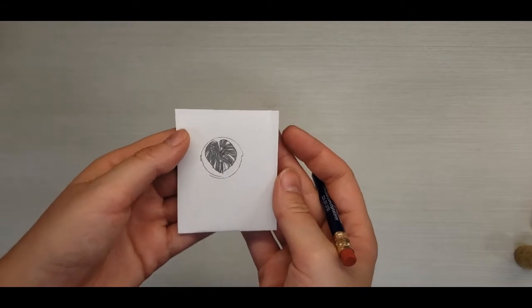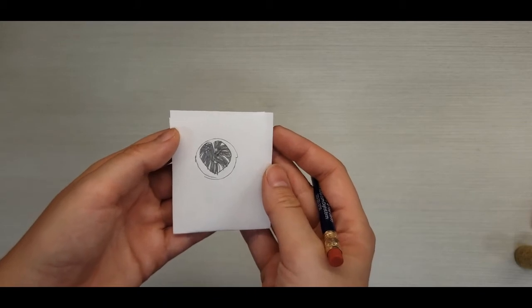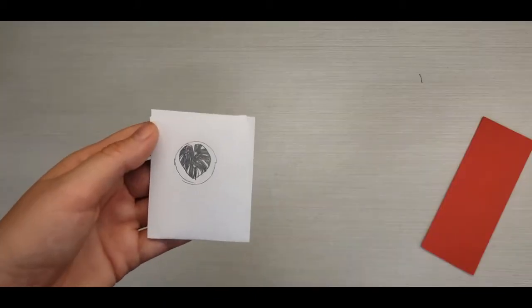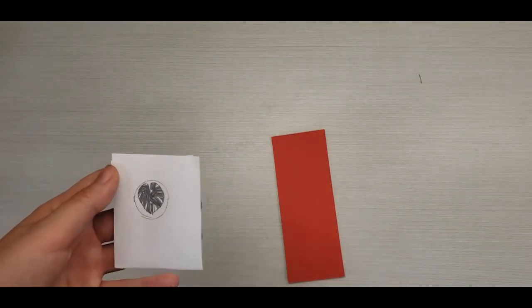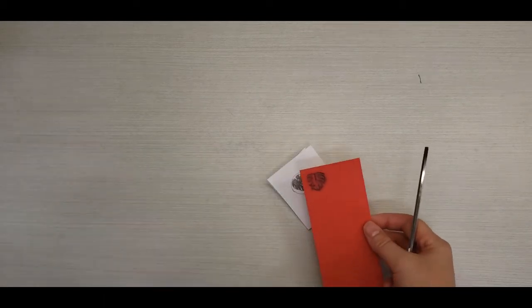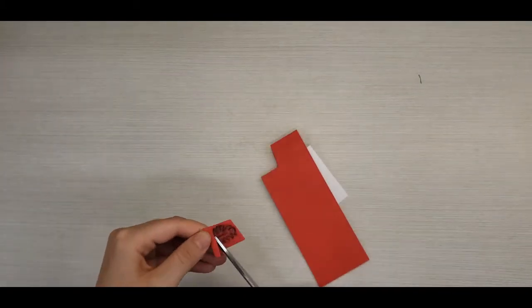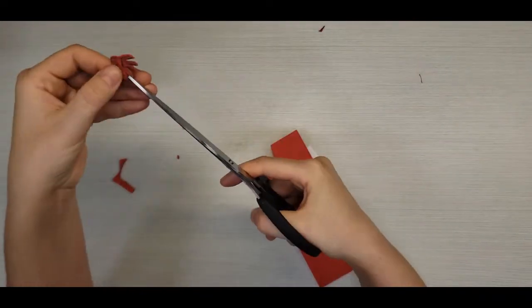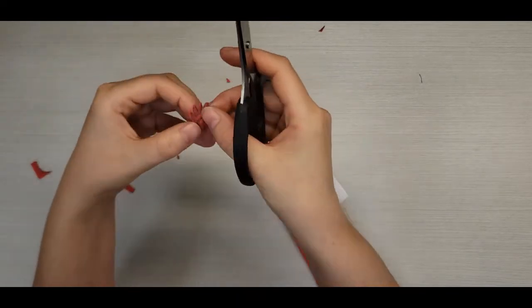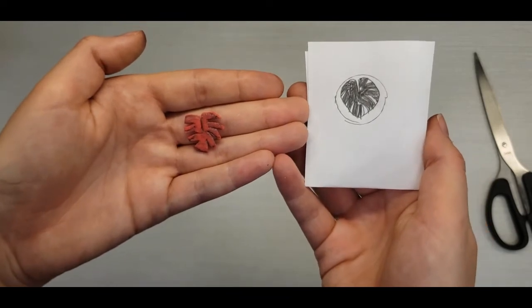I've drawn a little monstera leaf. I hope this will be a nice repeating pattern that I can stamp onto my drawstring bag. Now that I've got it drawn out, I'll draw it again onto my craft foam before cutting it out with my scissors. All right, time to cut it out. There we go. One monstera leaf stamp.